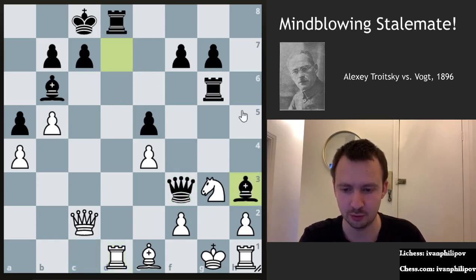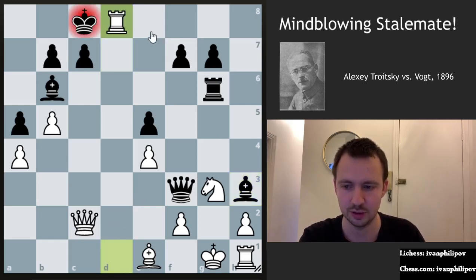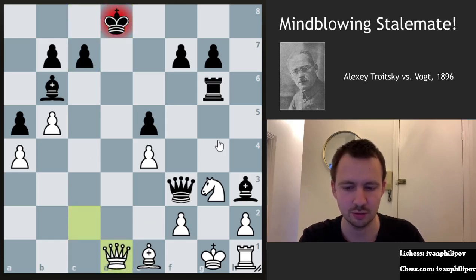So that move was played on the board, and this is when the game, which looks totally lost for white, actually is a draw on account of the next moves. So let's see what happens. First of all, Troitsky played rook takes the rook on d8, giving a check to the black king. And the only possible move for black is to take back the rook. And then Troitsky plays this move, which seems totally crazy.